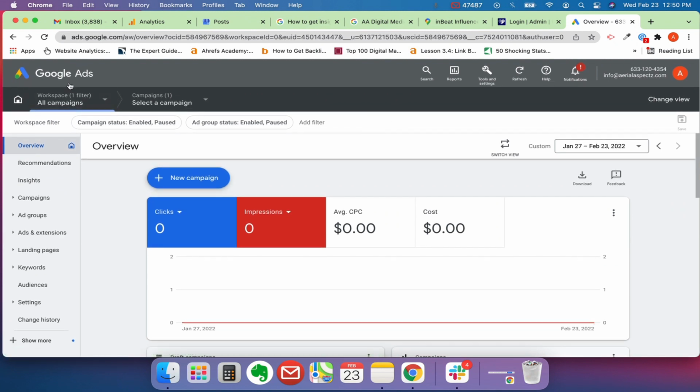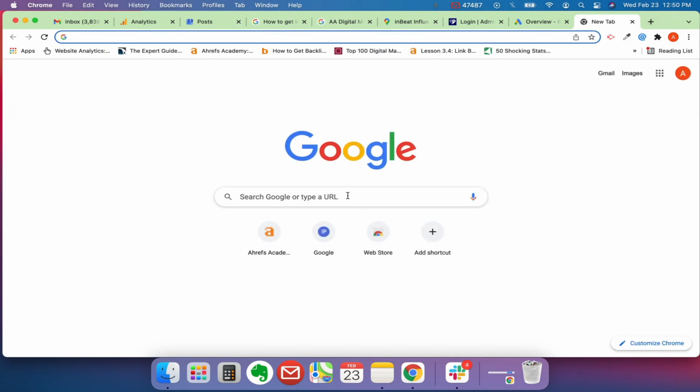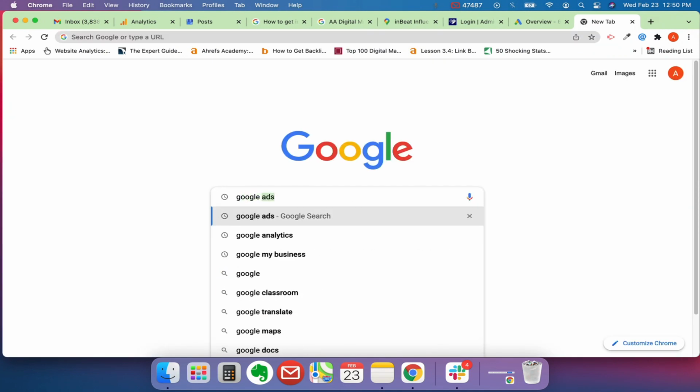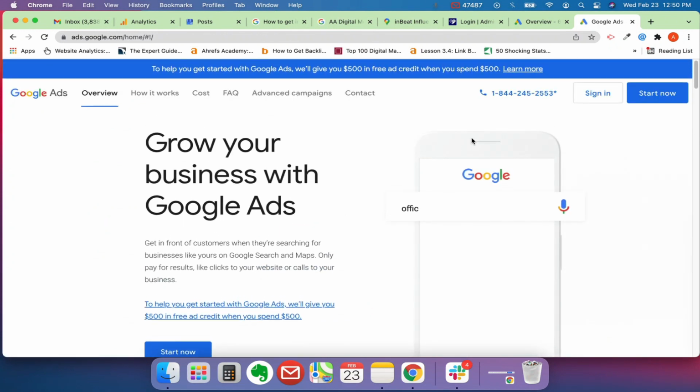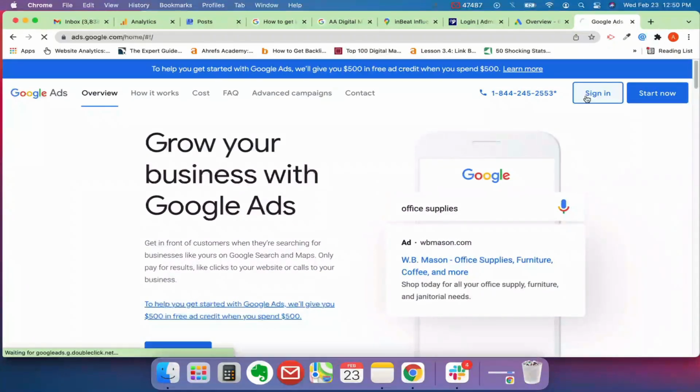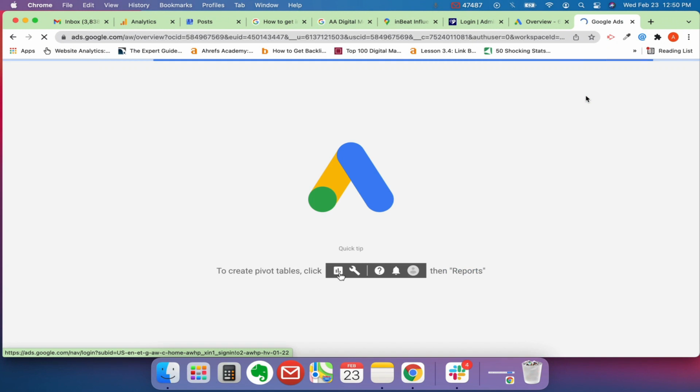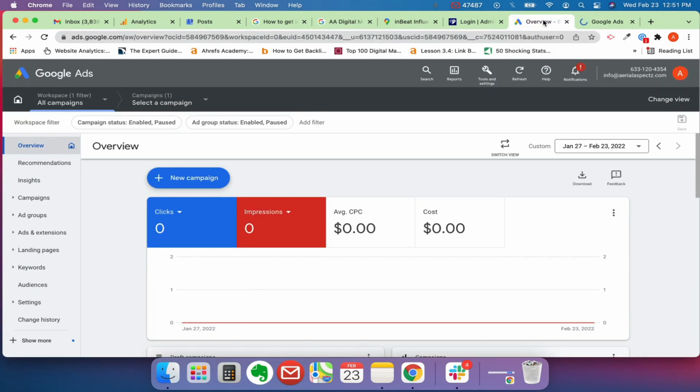So simple enough. Once you're on, let's go in to Google Ads. We're gonna click on Google Ads. We're gonna go down to the link. And once again, if you've already set this up before, if you've already signed in, usually when you click sign in, it's going to take you directly to your Google Ads account. So once this loads, it's like it's taking a couple seconds to load. So we'll go to the page that I've already have loaded up.